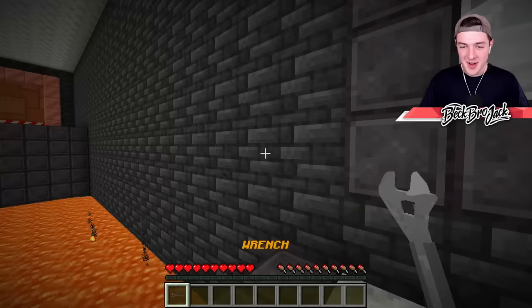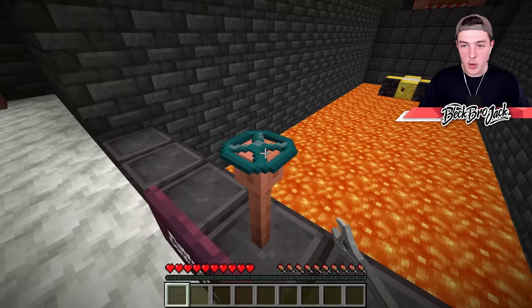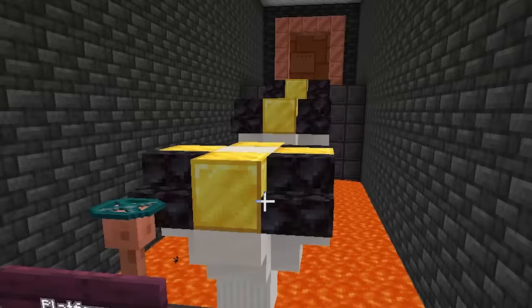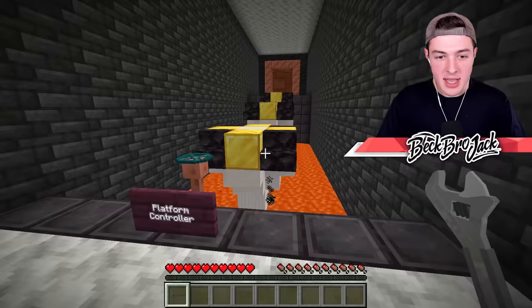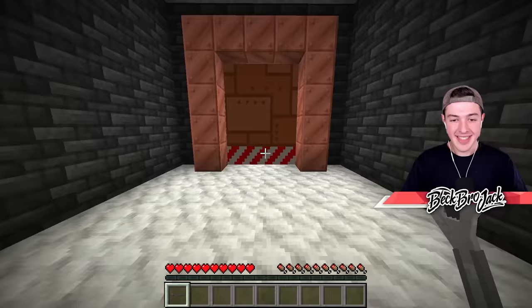Dr. Steven, watch this. We're gonna go right click on this with the wrench. We're gonna twist it. Oh, wait, look at the platform. The platforms are coming up. Okay, I think that should do the trick. I don't need to hit it anymore. We can make this jump. We can make that jump. And then the last one. Let's go. We made it to the other side.